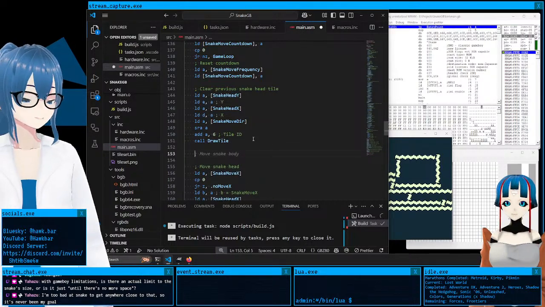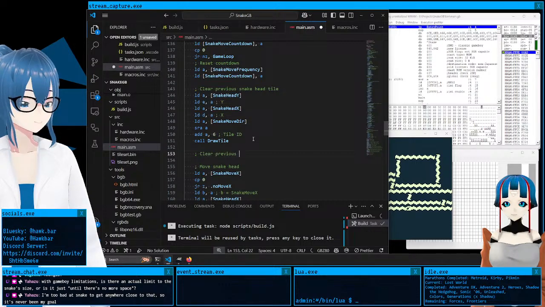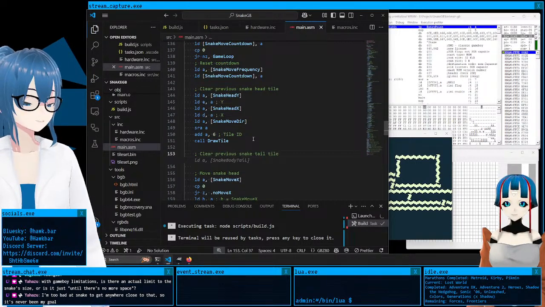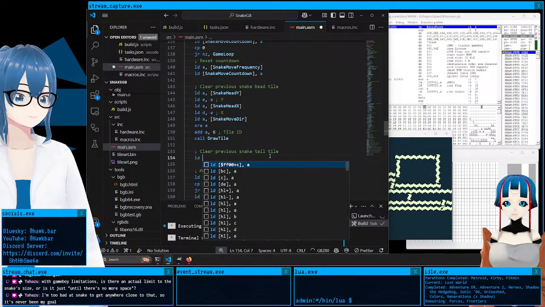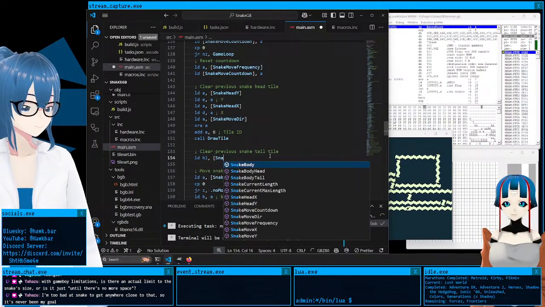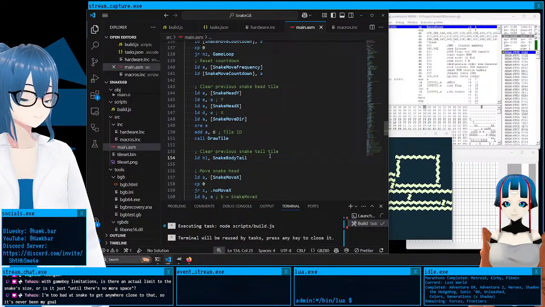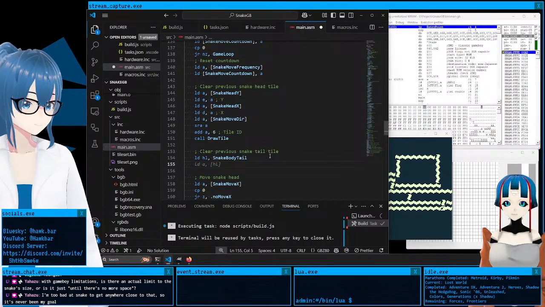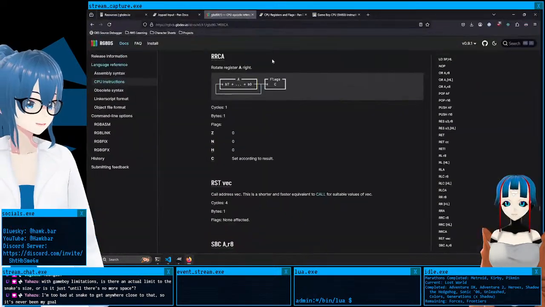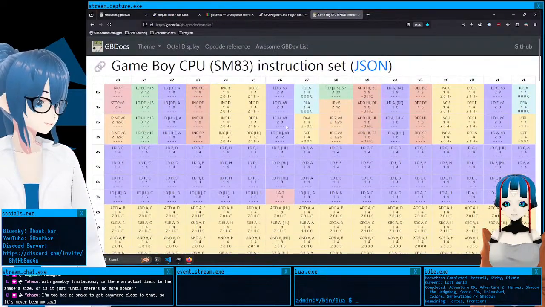Okay, so we want to clear the previous snake tail. So let's get access to the current tail. And then loading the increment is just for the A register, I think.